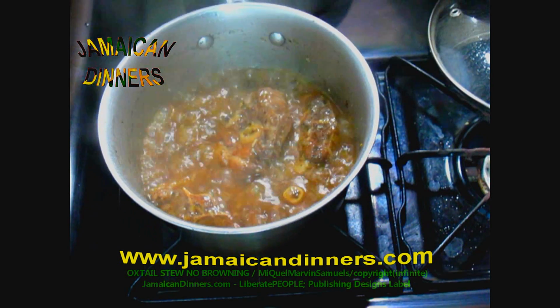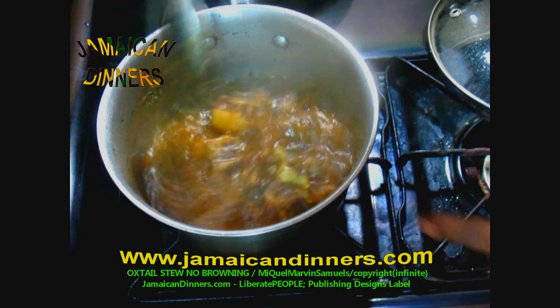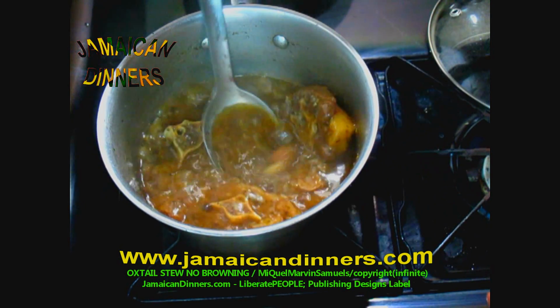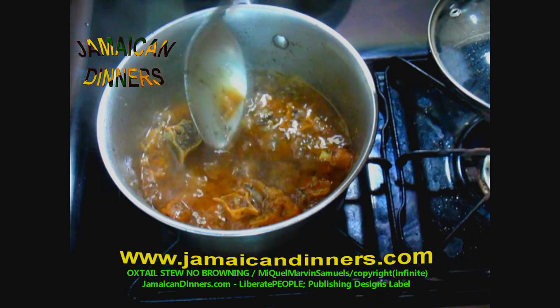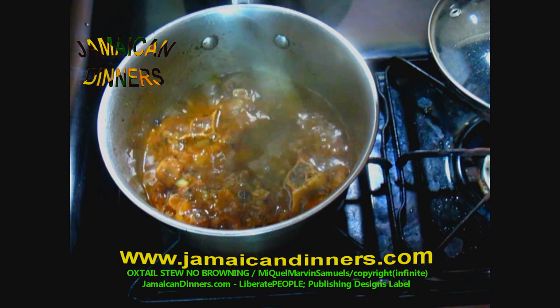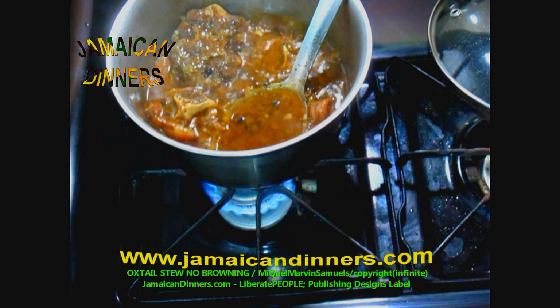Alright, a minute later, so in all 56 minutes later, since after pressure, this is what your oxtail looks like. The gravy is thickening. This is just pure oxtail gravy. You see how it's light brown in color. It's not as dark as it would look if you were brown stewing.